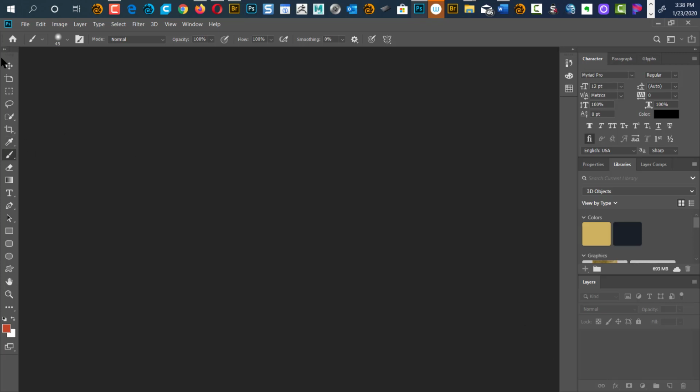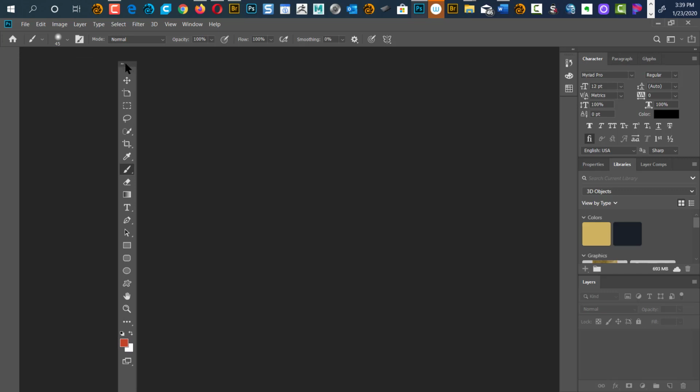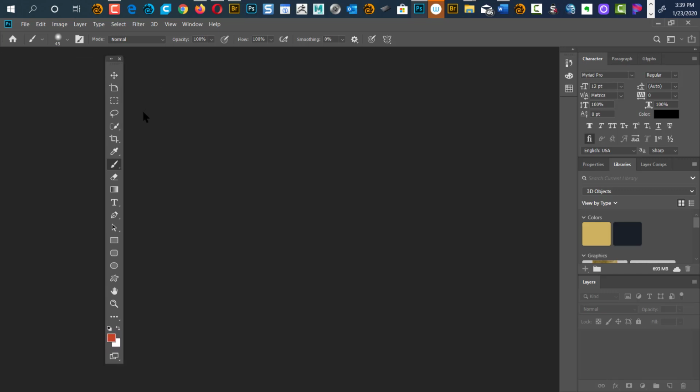But before I talk about the palettes on the side, I want to talk about this little toolbar here. By default, it's a nice slender long toolbar on the left hand side. Even when you first load Photoshop, that's the way it's going to be set up. Now I'm going to peel it off. So I'm going to come to the dark area, top right hand corner of the bar, and a little thin line. Click it, and it will drag it off.